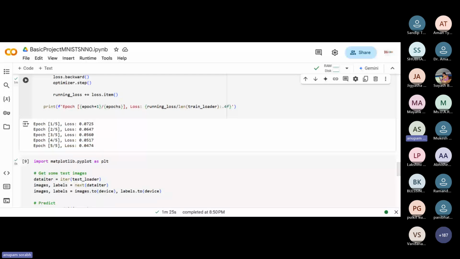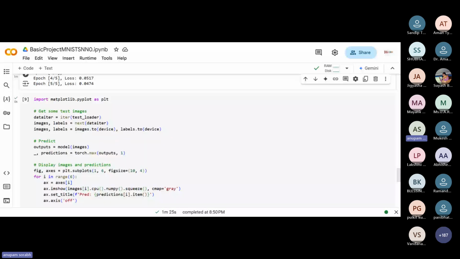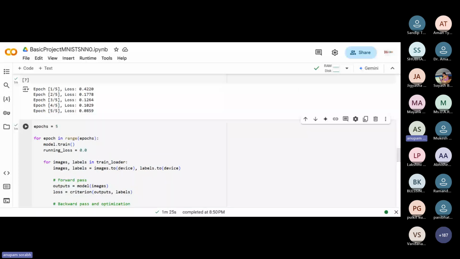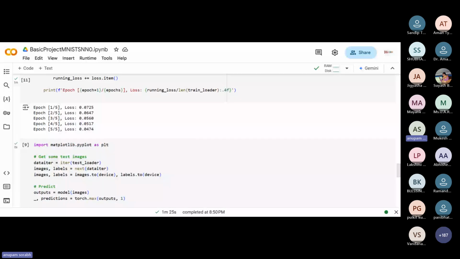Here the loss was like 7%, and this has gone down to 4.7%, which is acceptable. Maybe you can try with an epoch value of 6, and that may give you a better picture of how the model worked this time. Last time when I ran this model, the loss came down to 8%, 0.08. Here the loss is just 0.04. So this is pretty much accurate, and that is why this is under acceptable limits.